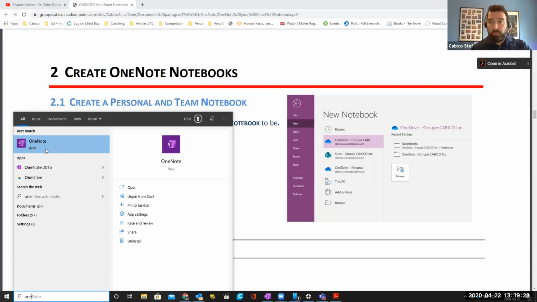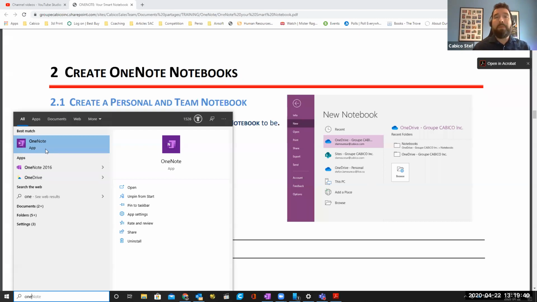If you don't use Windows or an older version of Windows, you can still download it off the web. So it is completely free. And if you have a Microsoft email account, you have it already, maybe not downloaded, but you have access to it. I'll show a little bit about that.